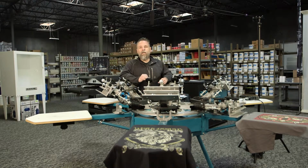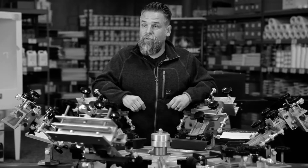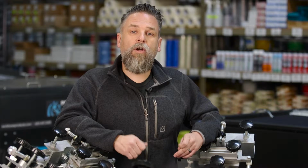I hear a lot of times, and kind of the old adage with screen printing is, we're not making any money on it, but we're going to make it up with volume. And that's kind of a joke that I hear all the time, but really, in a lot of cases, that's pretty accurate. You got to know if you're making money. You got to know that you're closing as many leads as you can.